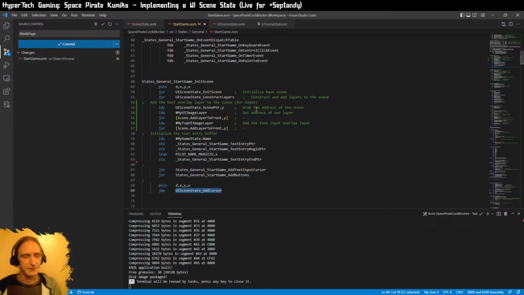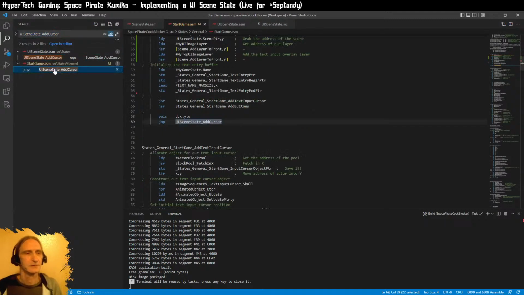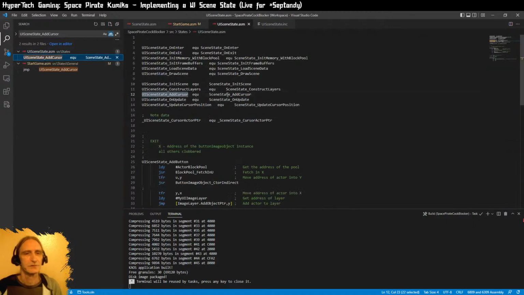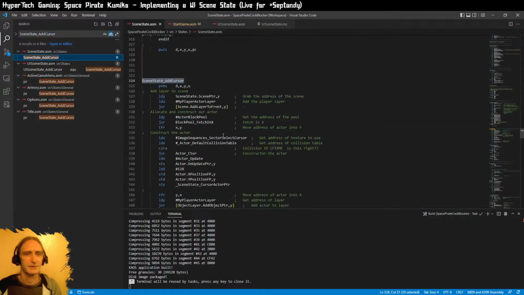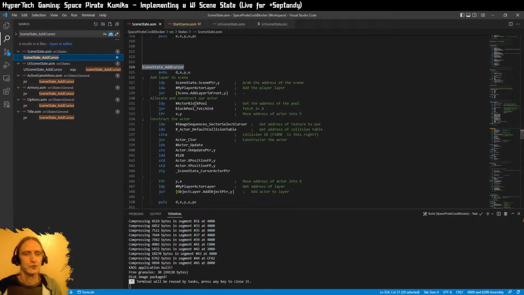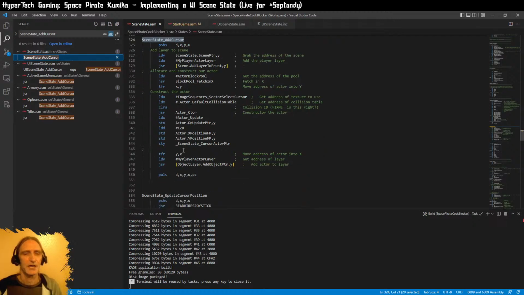What has something to do with that cursor? Yeah, that's the only problem with that. Let's see. Okay, scene state. Aha! Looking for one of these. Why is it adding it to the player level? Oh, it also adds that player.